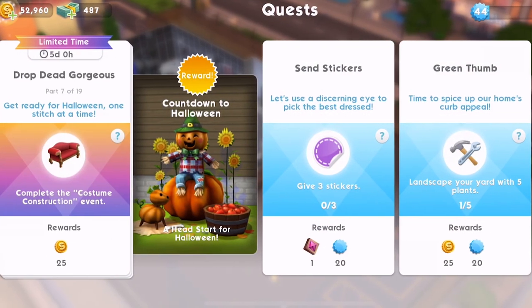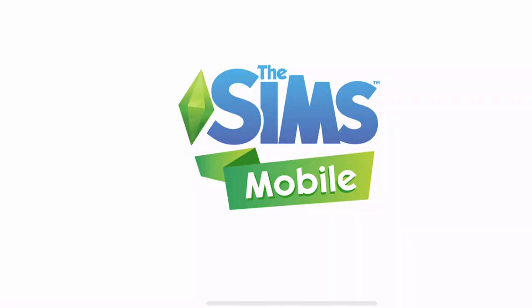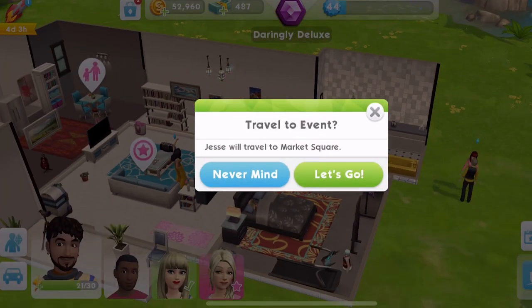Now part seven. Get ready for Halloween one stitch at a time. Complete the costume construction event. So this is at home on a sofa. So we need to head back home. And then we'll click on a sofa, and is this going to be... Oh, got to go to the market square to do that.